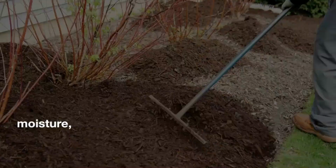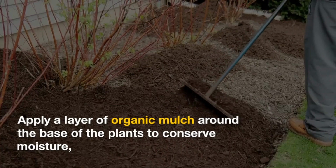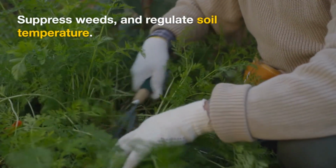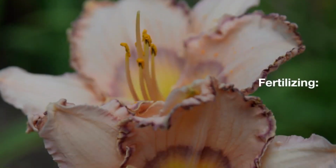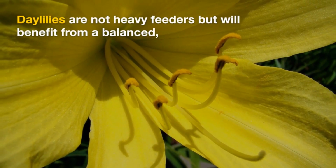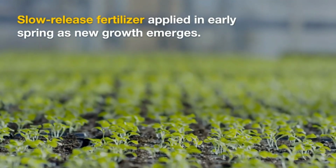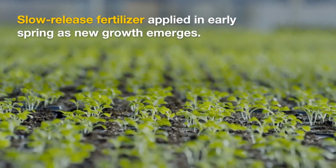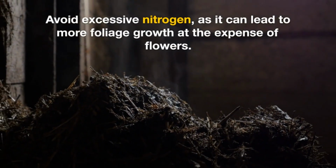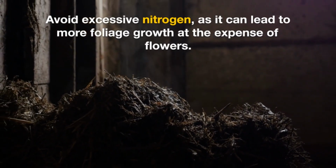Mulching. Apply a layer of organic mulch around the base of the plants to conserve moisture, suppress weeds, and regulate soil temperature. Fertilizing. Daylilies are not heavy feeders, but will benefit from a balanced, slow-release fertilizer applied in early spring as new growth emerges. Avoid excessive nitrogen, as it can lead to more foliage growth at the expense of flowers.